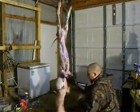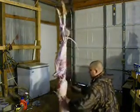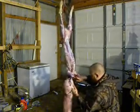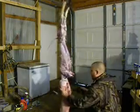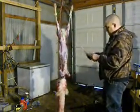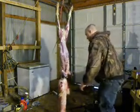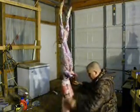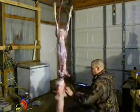Now, you get down here around the neck, you're going to get some bleeding out of these front legs. If you look at that neck, you can tell where the jugular vein is on a coyote. Do what you can to avoid it, because if you don't, you have never seen something bleed so much. Once you get up there to the ears, pretty much got him whipped from that standpoint. Anyway, just again, be careful around this throat area till you get up there to the ears and the jaw, where you know you're safe.